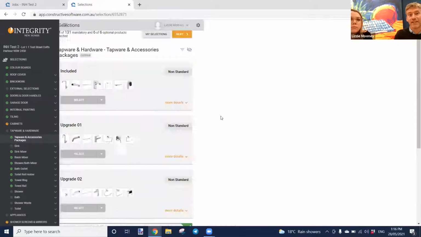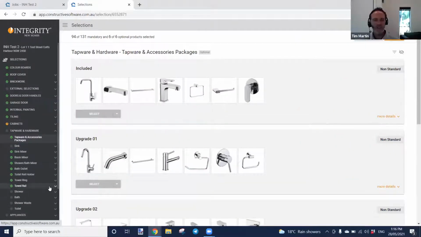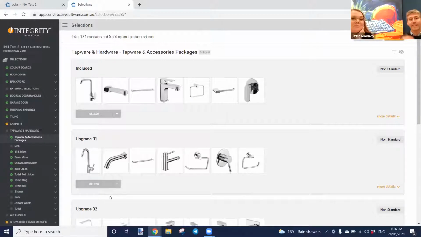That's actually what happens. I assume this is saving as they're going too, so they could do 2 or 3 selections, turn it off and watch a TV show and then come back? Yes, very much so. As they are doing something, there's no big save button. It is just saving in the background. It is obviously recording who is making those selections. So if the client has made it versus the builder, then we know who is making those selections in the background, so you can get an audit trail out of it. But yes, it is saving as you go through.